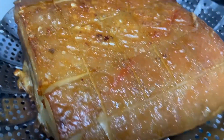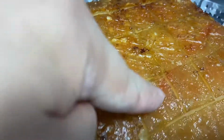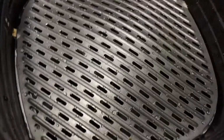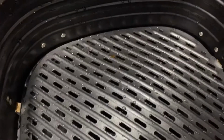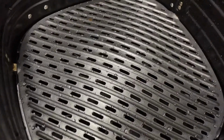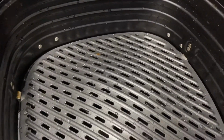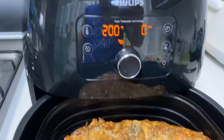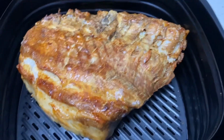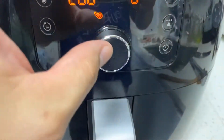Okay, so it's been sitting in there for a while, so it's already dry. So also I washed the air fryer because there's a lot of oil that came off from it, and I don't want the oil to burn, because it's not gonna taste nice on the pork. So I'm gonna put this in, and then we're gonna run it for 5 minutes. 5 minutes has passed, so flip it over. So I'm gonna put it back for another 5 minutes.